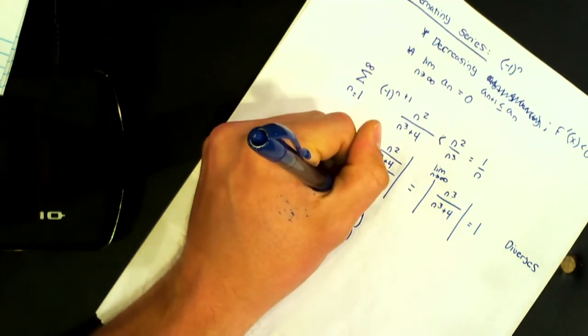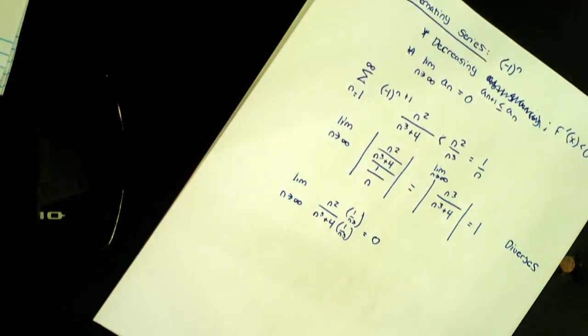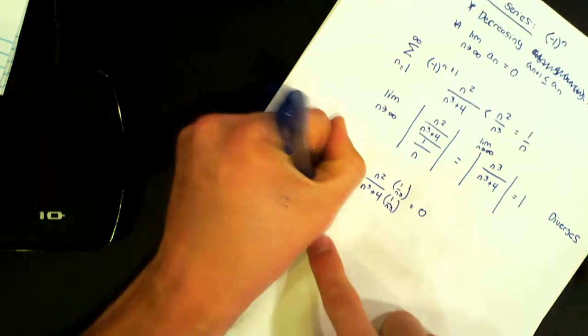Then I have to make sure that a_(n+1) is less than a_n. Saying that the limit goes to 0, does a_(n+1) over a_n have to be decreasing? Not necessarily. You can have an increasing function that goes to 0. You could definitely have an increasing function that goes to 0. But you'd either want to do a derivative or just do the a_(n+1). And I like to do the derivative, so I'll do the derivative really quick.